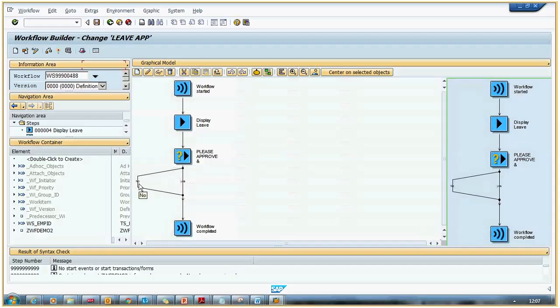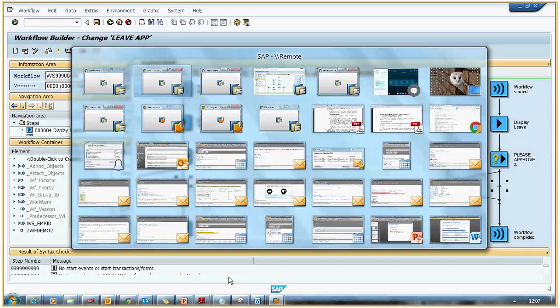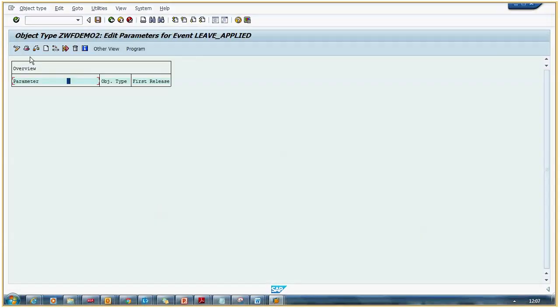You can send it directly to the inbox also. I'm not sure if this particular one is configured that way. We'll finish the event triggering part first, since that is one of the basic things that would be required.